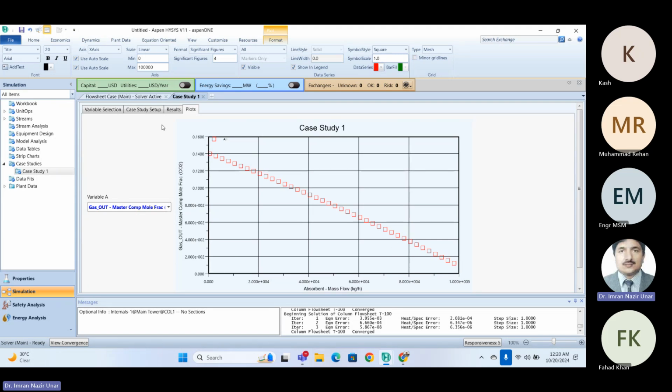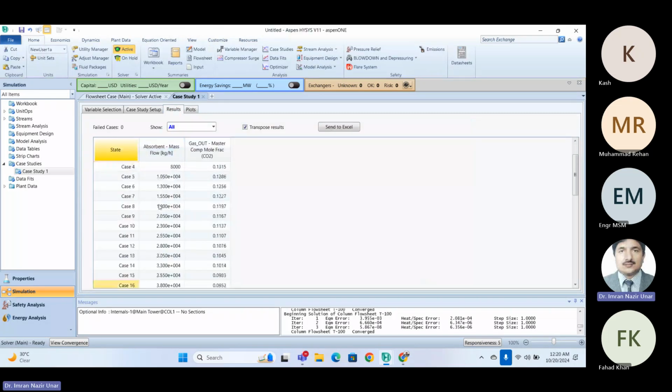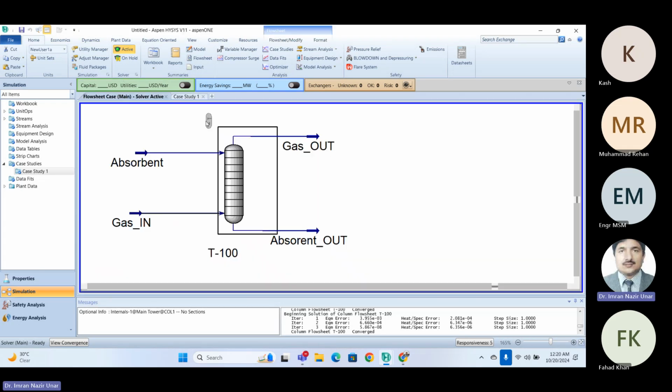Almost now it is zero. You can see that the final value of the result is 1.2%. So in this way, you can converge the absorption column.